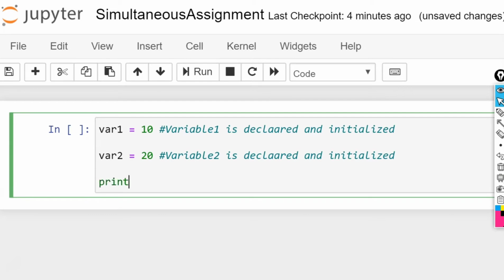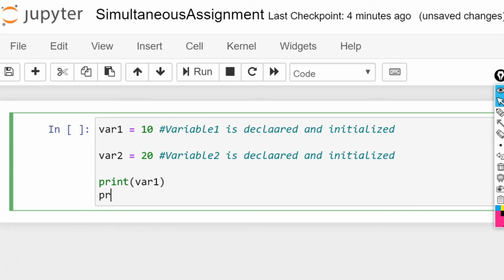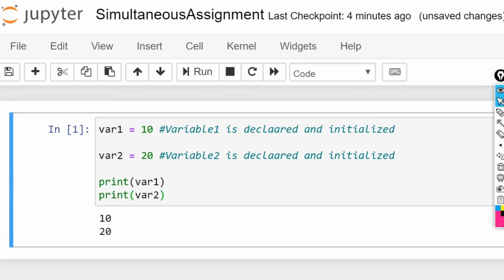When I print this, I can print var1 and var2. If I execute this, you can notice that the printed values are nothing but the values that we have assigned to the respective variables. This is the usual way of declaring a variable and initializing a value to the variable.